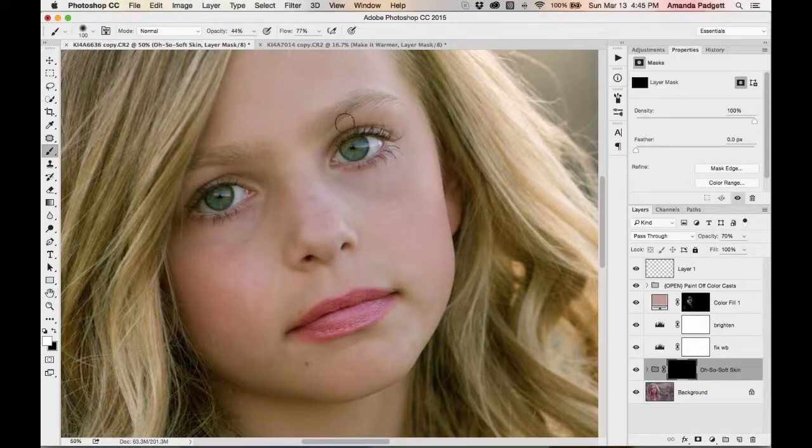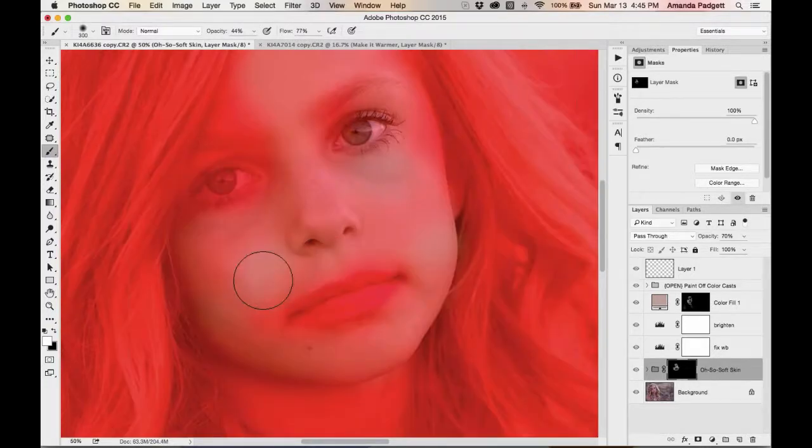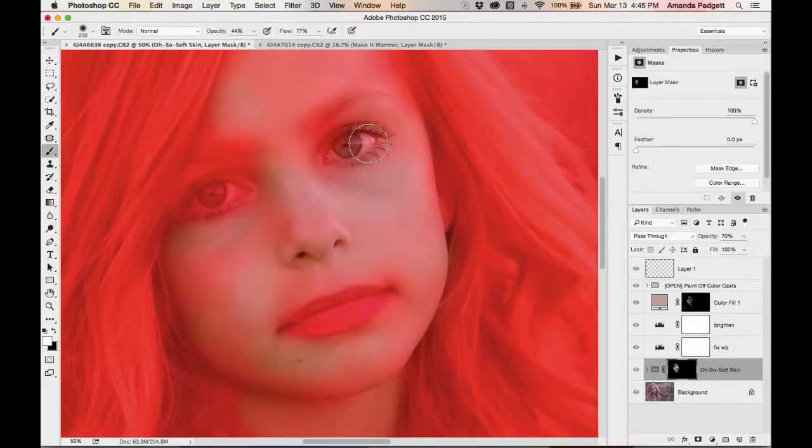Got my brush. Now, if you hit an area you didn't mean to hit, so let's say I hit her eye, and I didn't mean to hit her eye, I'm going to show you what to do for that. Whoops. Okay. So I hit her eye by accident. So what you want to do is hit the X key on your keyboard, or hit this little arrow, make your brush black. And now if we go back over with 100% brush, it's going to remove 100% of that where I swiped it. Because we don't want the eyes to be smooth. Because what that means is then we've blurred them. And we don't want to blur the eyes, do we?